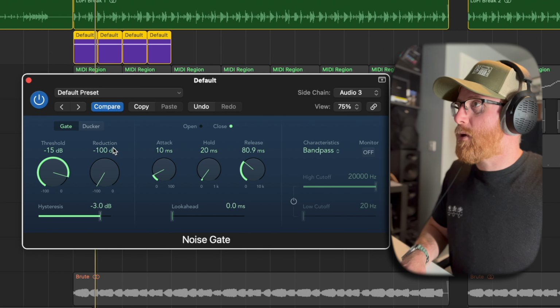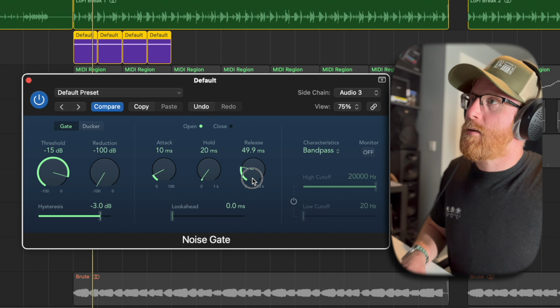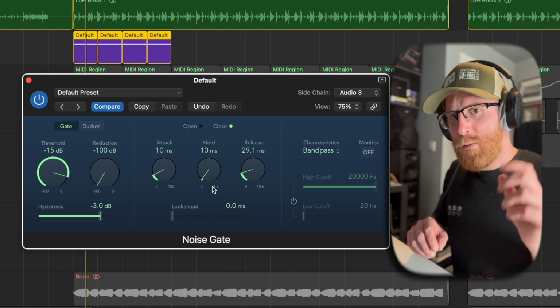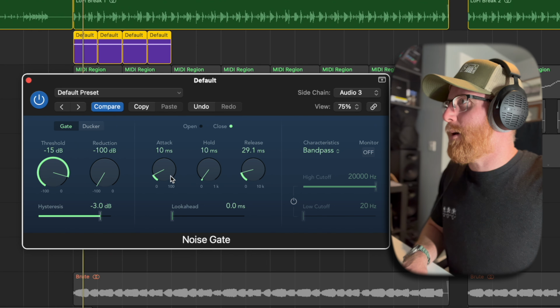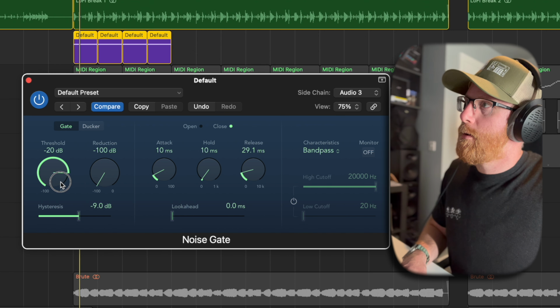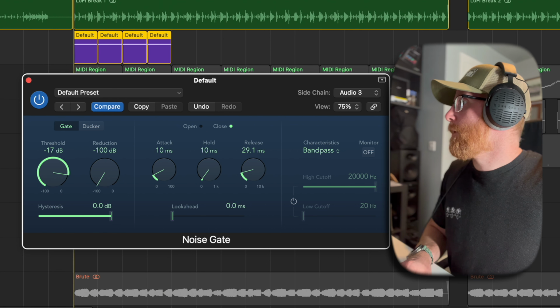There we go, we've just dialed ourselves in. Nice little white noisy shaker type thing. And we can shake this how we like, using the release and hold. So it's nice and quick there. Let's give it a nice little ride on the top of that break, right? Now we can use our hysteresis if we want, pull it right down, get a bit more shaky, or we can be dead rigid and just really dial it into where we want it.